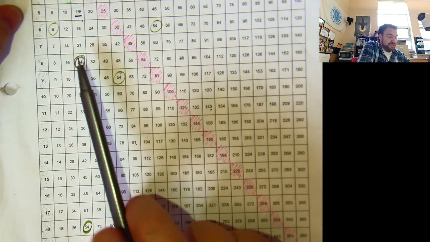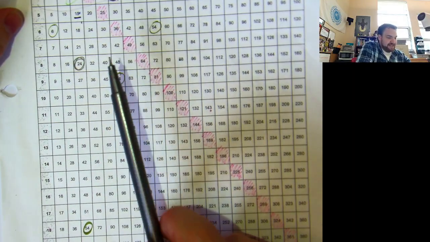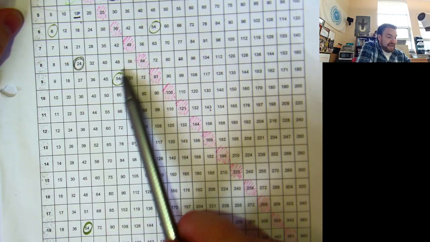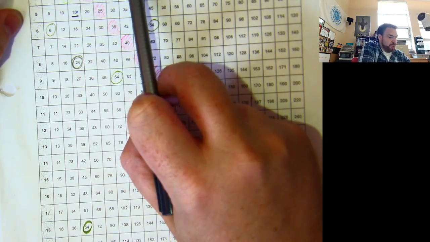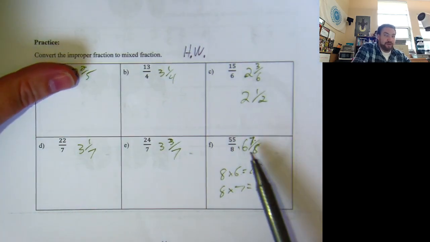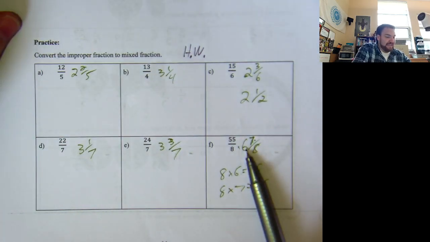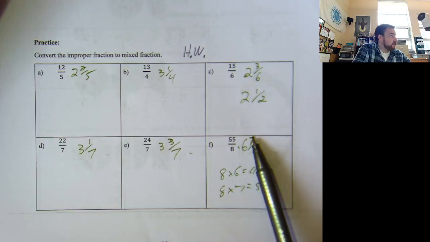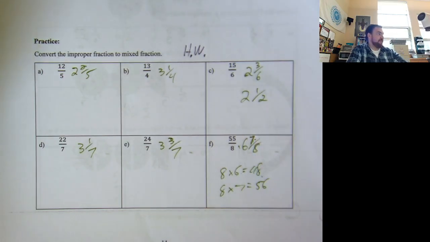Take a look at the multiplication table. 8 times 6, 8 times 7. So 55 is going to land between these two values, which means it's going to land between 6 and 7, which means your whole number has to be the 6. 6, 7. Yeah, 6, 7. So the whole number's got to be the 6. And then 55 minus 48 is 7, gives you the numerator. The 8 stays in the denominator. So 6 and 7/8. This morning I said it was 6 and 1/8 because I thought that 8 times 6 was 54, but it's 9 times 6 is 54.